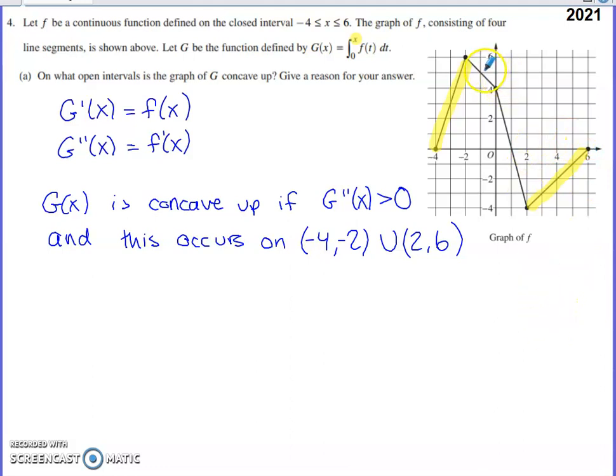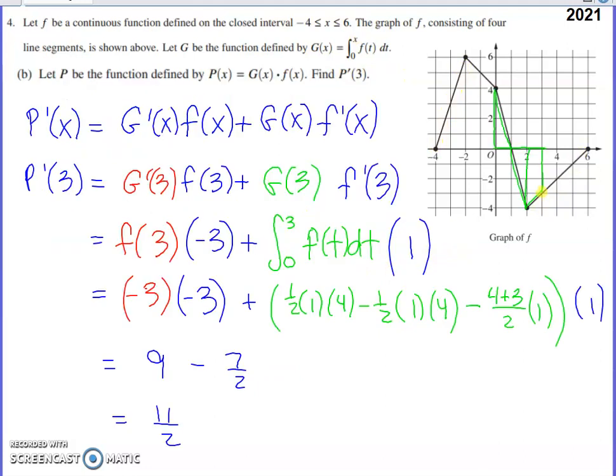We're not including anything between because we've got negative slope, so negative value for g double prime, negative slope, negative value for g double prime again here. What has to be within your line to get credit for the reasoning? This is the most significant thing, right? Showing that you know that the second derivative has to be positive in order for you to be concave up somewhere, and these are the intervals where it happens.